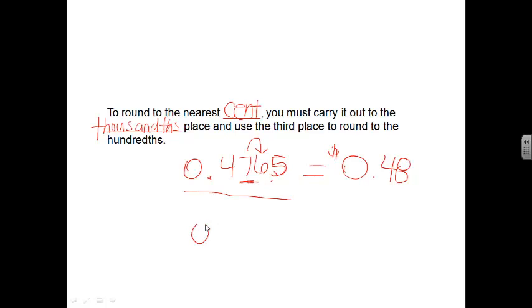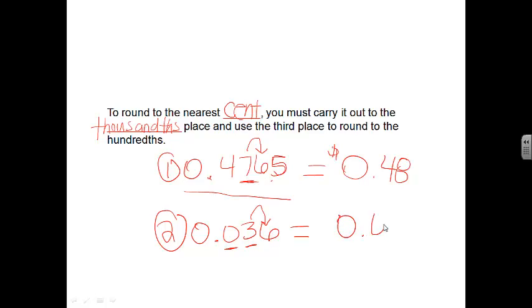Let's just do one more. What if I ended up, after I got my unit rate and I divided, this is my first example, second example, what if I ended up with 36 thousandths? What would I need to do here? Okay, a lot of kids are going to tell me 36 cents. But look, what place value do I need to stop at? Always the hundredths. So I'm going to have to look at the next number. So do I round up or stay the same? Very good. You would round up, I'm so sorry. So this would really be 4 cents because I'm rounding up.